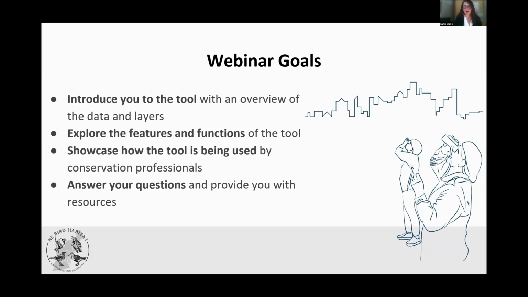and point you to the resources you'll need to equip you with exploring the tool after the webinar. A very quick logistic is to ask that you don't open the web map on your end. Having too many users might slow its function. So Brian will be using the map application and sharing his screen to show you the different layers and functions in just a bit. If you've clicked on the link, you can close it from your browser for now, and we're going to get you all of the links to the map and all of the different guides that we have available to help you use the web map after the webinar.